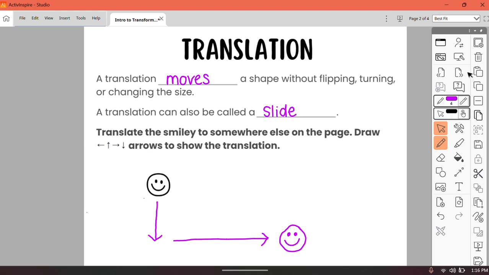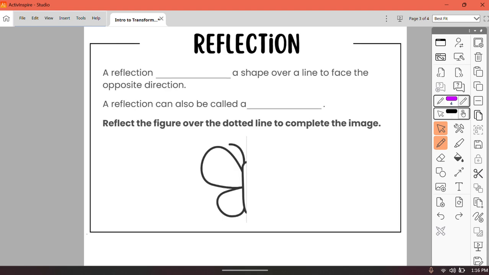And this is different from the other kind of transformation that we're going to learn about, which is a reflection. So a reflection flips a shape over a line to face the opposite direction. And sometimes it is just called a flip.